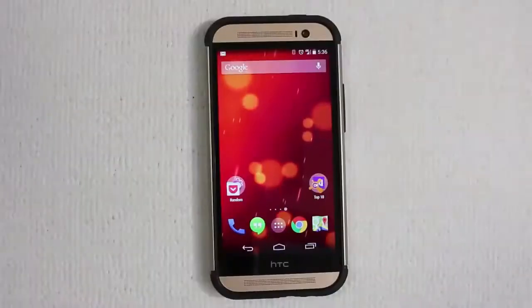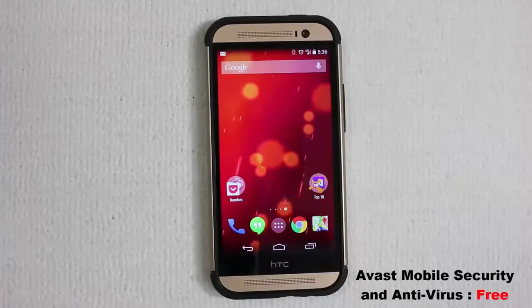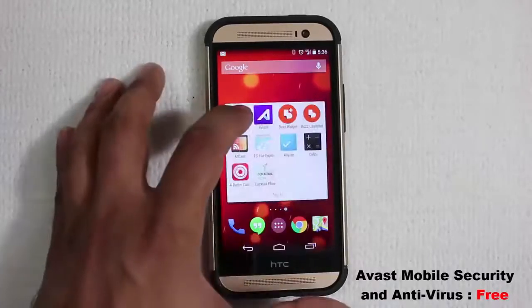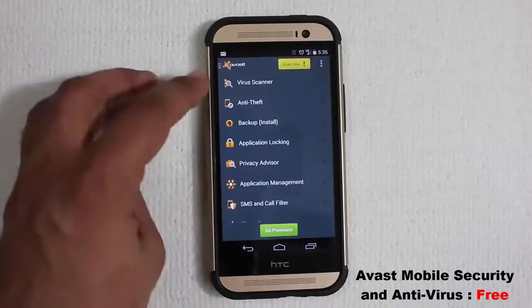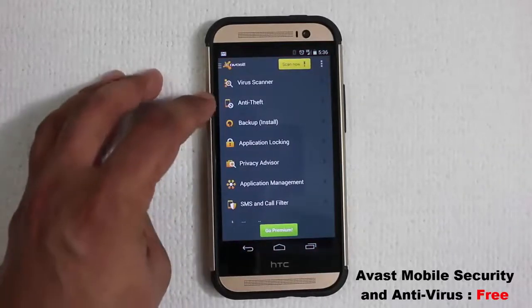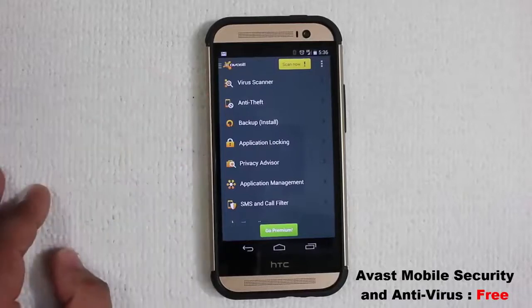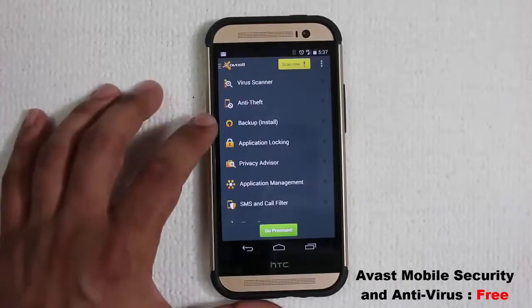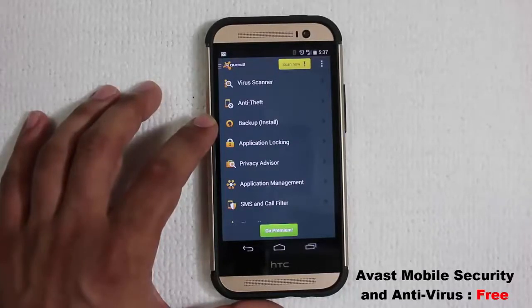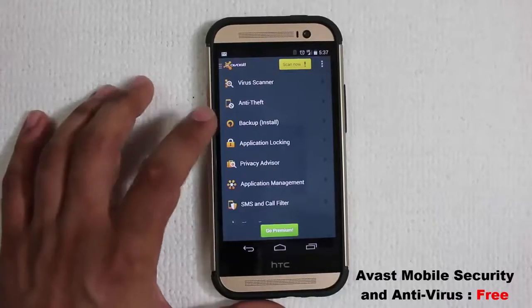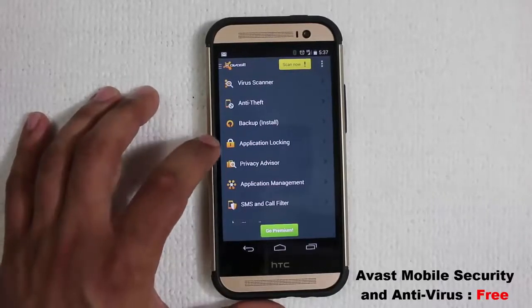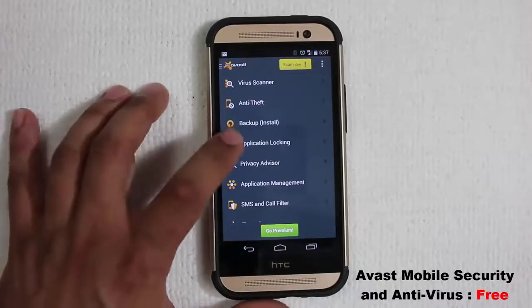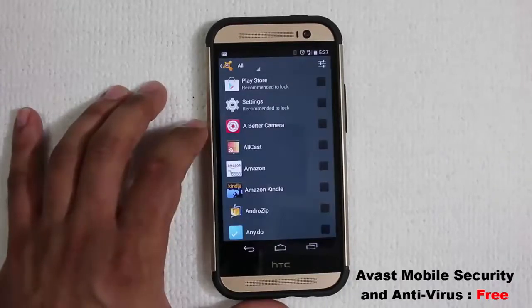The next application I want to talk about is called the Avast Mobile Security. Now this is a complete suite of apps that will protect your phone. So basically this is all you have. You have a virus scanner, you have an anti-theft application which allows you to track your phone from a computer if you lost your phone. Okay, you can do a complete backup of all your data such as your music, your contacts, your Facebook login information. Using the backup tool, you can do application locking in case you don't want people accessing your apps, specific apps. So you can customize that by going in here and doing some application locking.